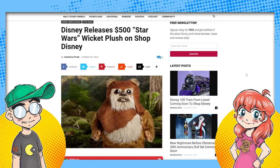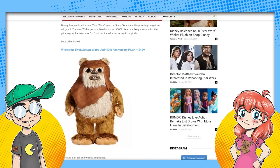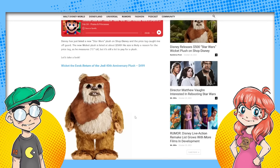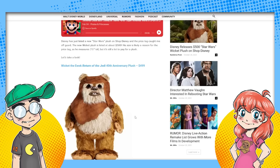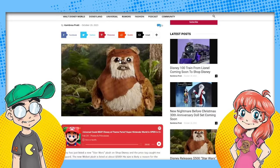I have a bunch of vintage Ewok stuffies because I wanted one when I was a kid and was told they were for boys, which was surprising because my parents didn't usually do that. I think they deliberately used that as an excuse because it was unusual for him to say that to me.